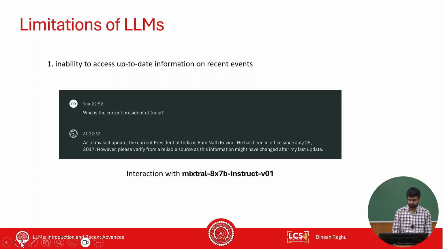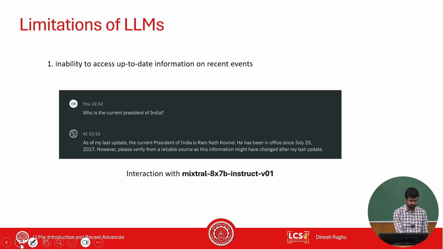So in this particular scenario, I queried the Mixtral 8x7 billion model with the query, who is the current president of India, and it gave us the previous president, right? But it gives you a disclaimer saying, however, please verify from a reliable source, as this information might have changed after my last update. So even though this disclaimer helps us not to trust the answer, it doesn't solve the purpose, right? You anyway have to go outside the LLM to get this task done.